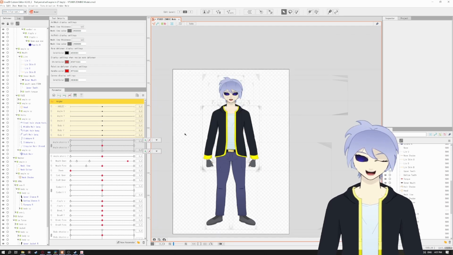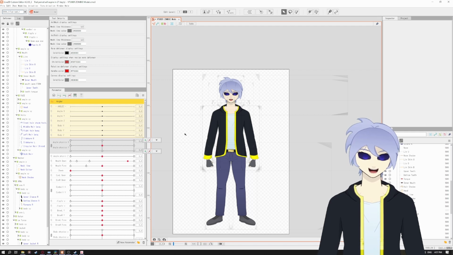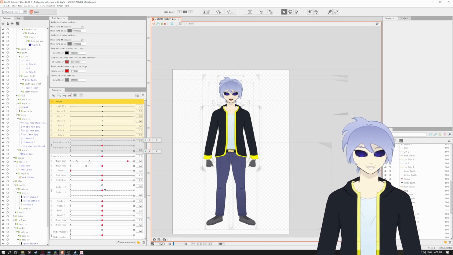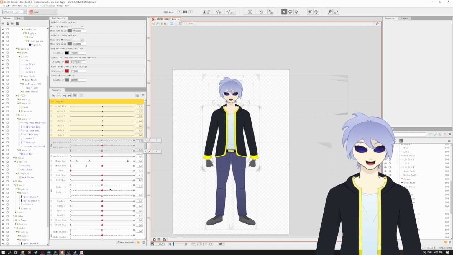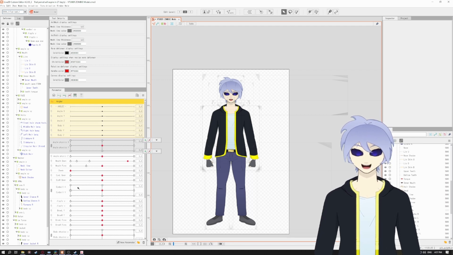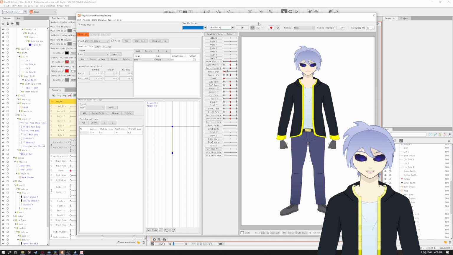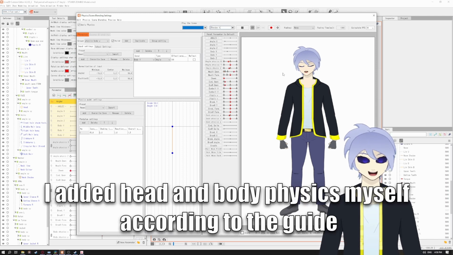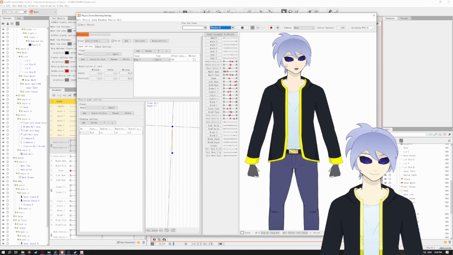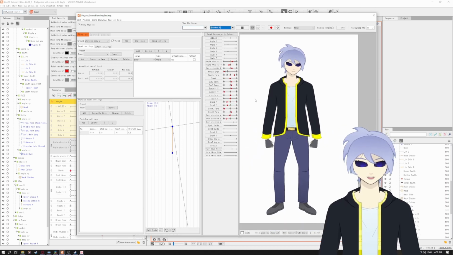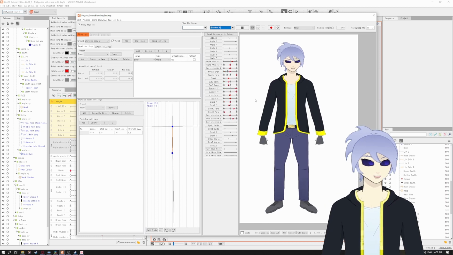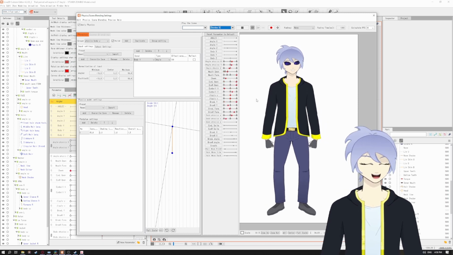In my video, this isn't a tutorial, more of a showcase on how my model works. And I'm just covering all the things that I did and all the problems that I encountered. Now, if I were to go to modeling and open the physics option, you can see it in action. How it is supposed to look with all the available movements. It looks really good, right? It's pretty good for a beginner model. My first ever model in Live2D.